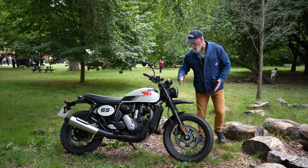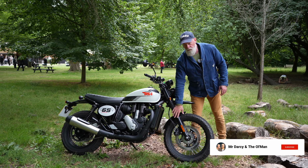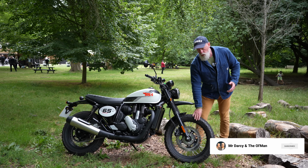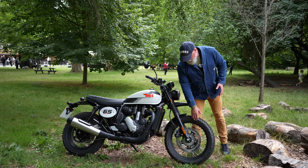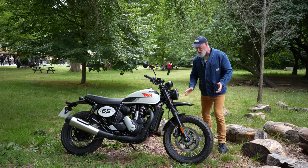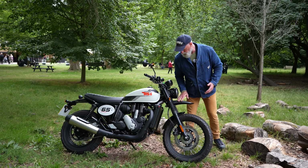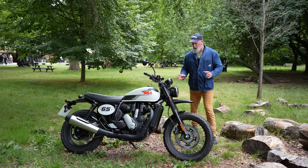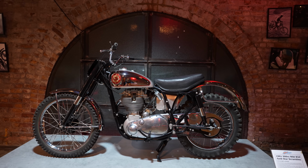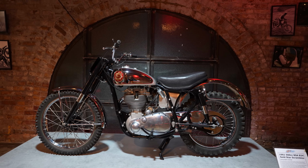Starting at the front and going back, we have conventional forks which look lovely. You've got these knobbly tyres which are great on or off road, disc brakes, nice spoked wheels, very good looking bike. You've got this double mud guard, a bit here and a tyre hugging mud guard there. I would have preferred a complete mud guard, maybe even a classic looking mud guard.